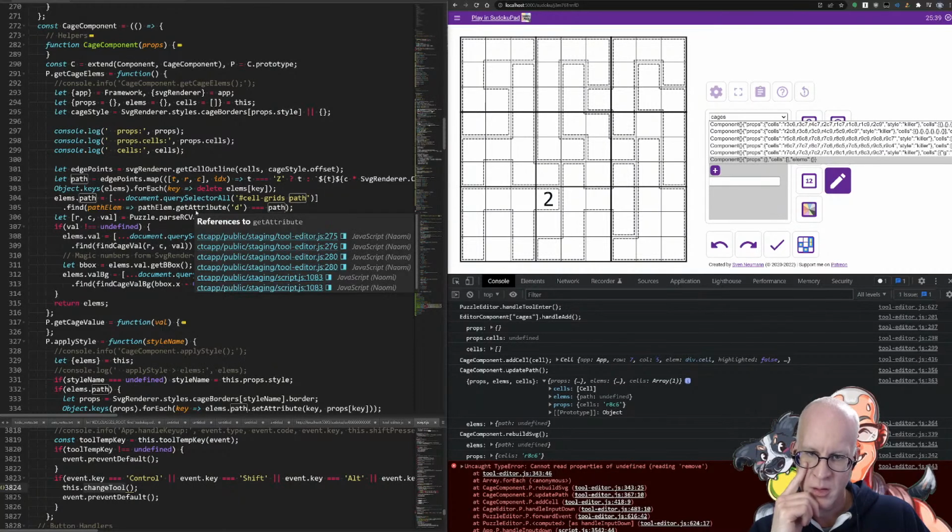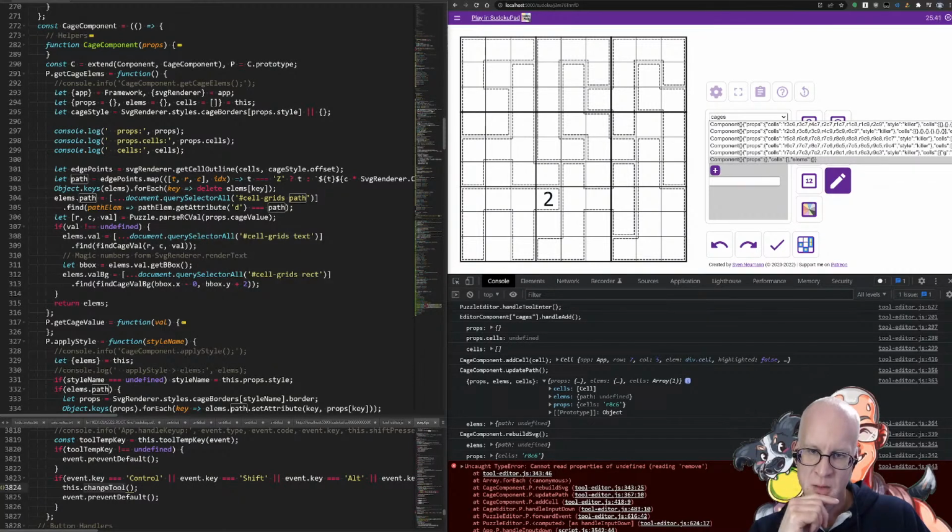If... I guess we're getting an undefined path over here.